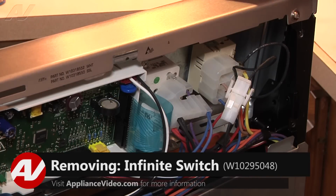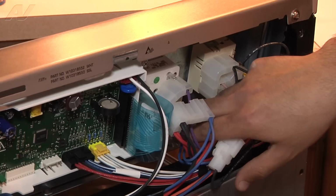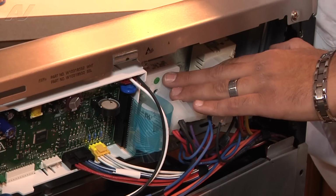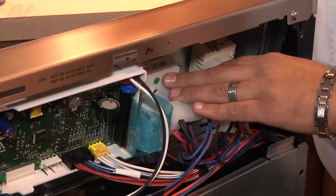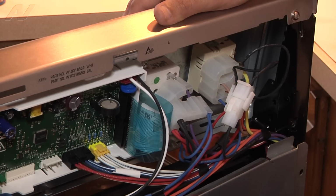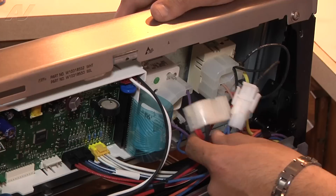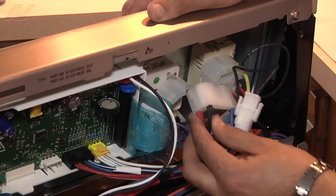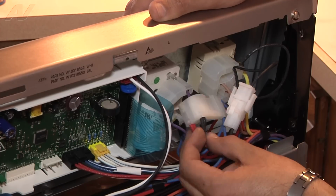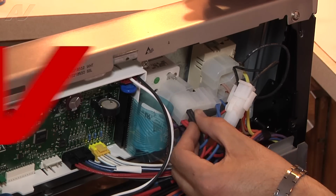So we have actually diagnosed that the infinite switch that was giving us a problem, where it was keeping the cooktop indicator light illuminated, was the rear left burner infinite switch. So we're going to be replacing the switch. Now, the way that you diagnose an issue like this is you have to actually disconnect the power going to the infinite switch one at a time. So the power is actually the connectors with the black and red wires. You can see there's 2 wires because it feeds power to the other infinite switches. So once you disconnect the correct switch, the indicator light will go off and that'll give you a diagnosis on which infinite switch has failed.